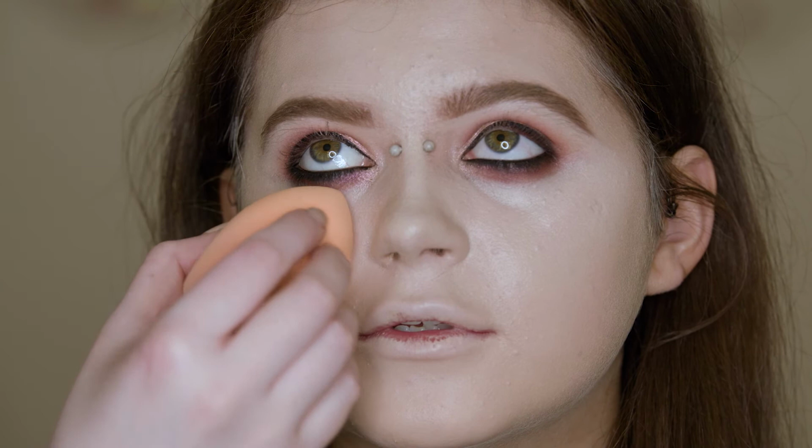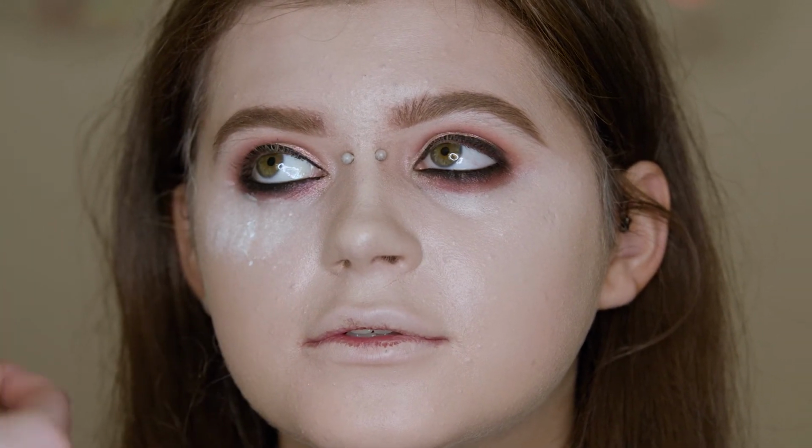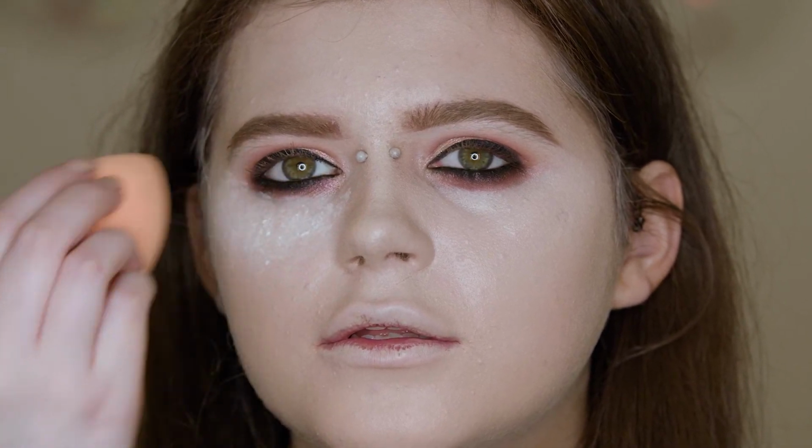I'm pressing MAC loose powder under the eyes with my sponge to set the concealer. I'm not blending the powder in yet, as this is going to soak up any oils so the under eye doesn't crease.